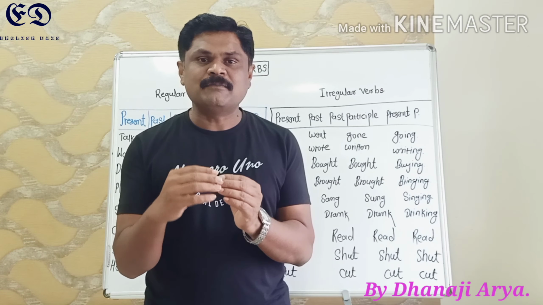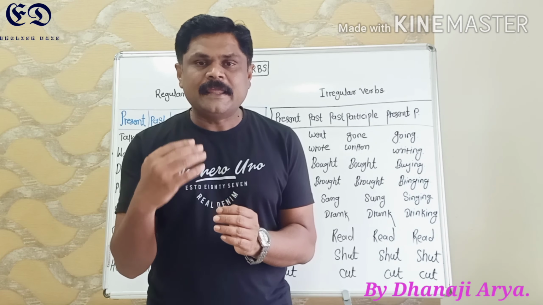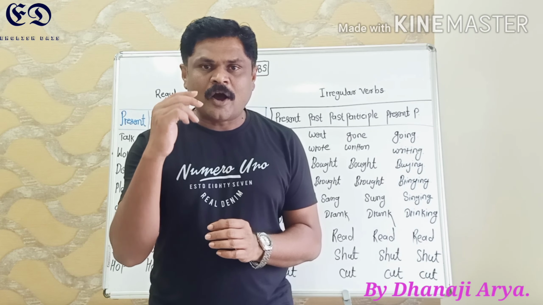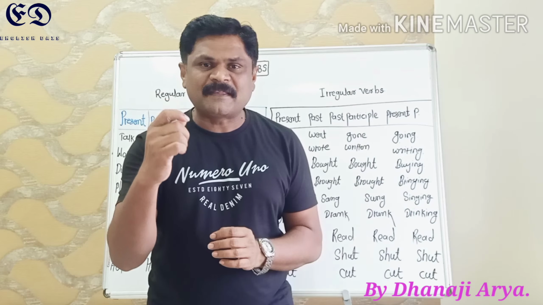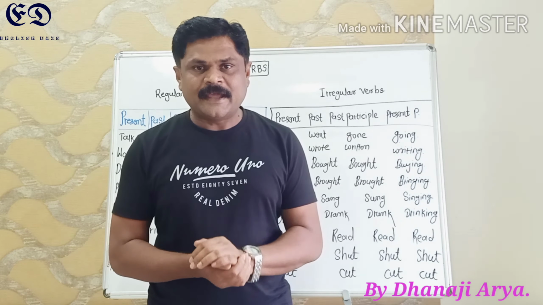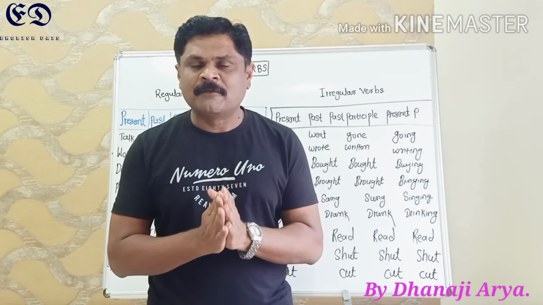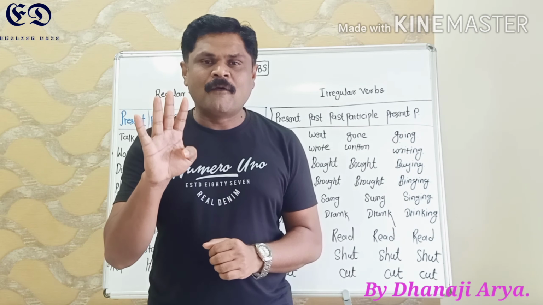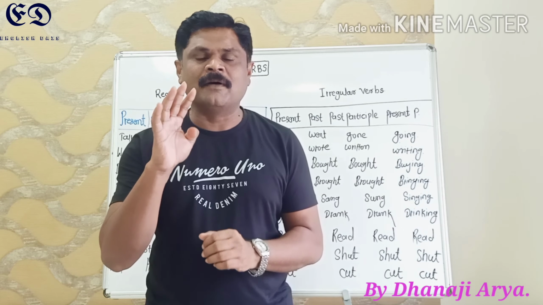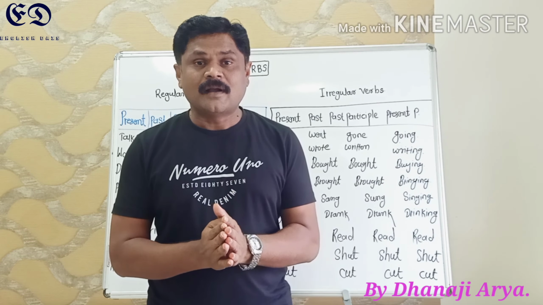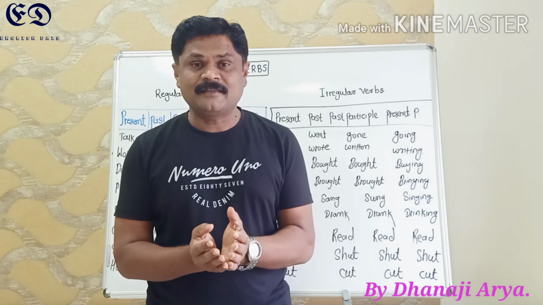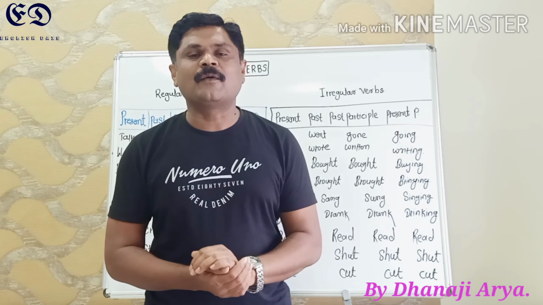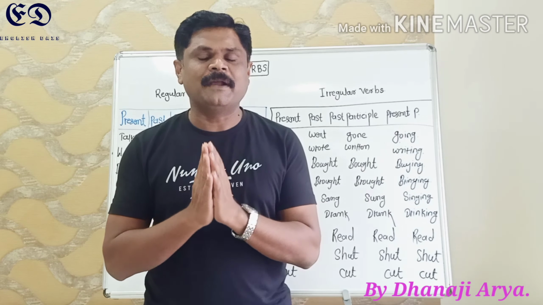And to show that time, to express that time, there is a need to read that verb's specific form. So there are specific forms of the verb. How many forms of the verb are there? There are 4 specific forms of the verb. So what are those? How do we use them in sentences? How do we change the forms? All these things we are going to discuss today in this video.